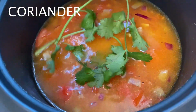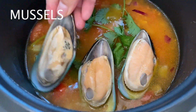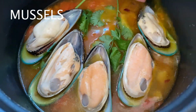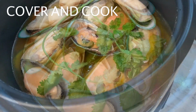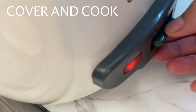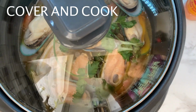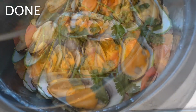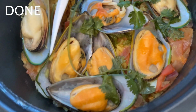Coriander. And mussels. And more coriander leaves. Cover and let it cook. Ta-da! Done! Look, my rice is already cooked and smells so good.